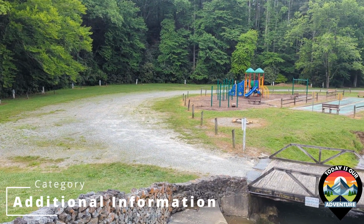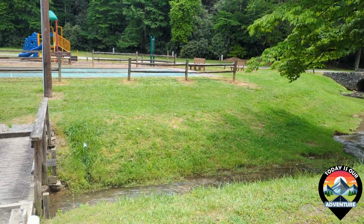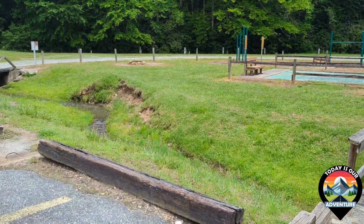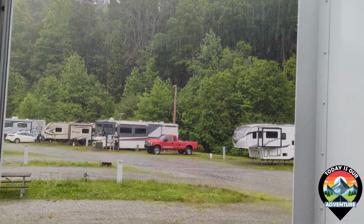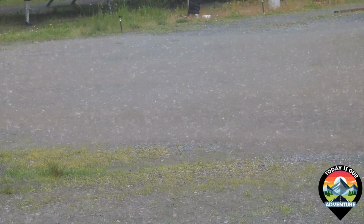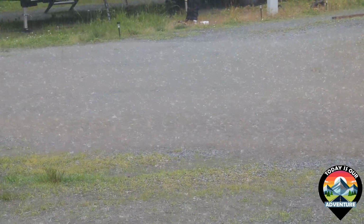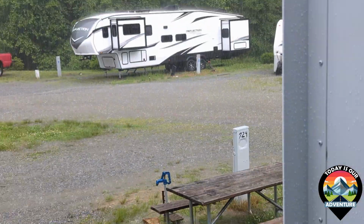The campground does have a really pretty creek that runs through it to the lake and pond. I guess it's all a pond, but it does run to it. Unfortunately, in heavy rains, it does flood a little bit, and the campground itself, at least the 600 to 700 loop, floods and turns your campsites into waterfront property. In just one storm. Yeah, I would not be hanging out in a tent outside of your RV if that's your thing, because you're going to get wet.